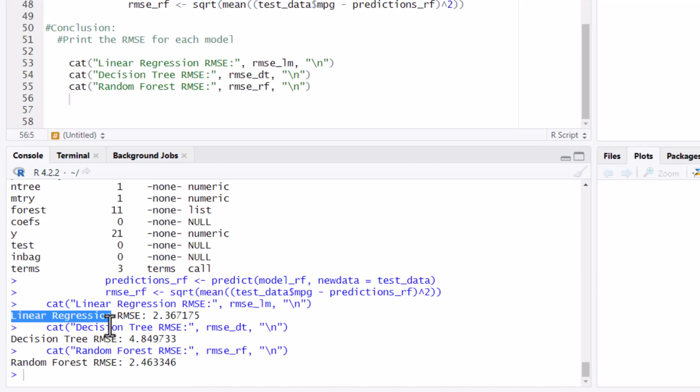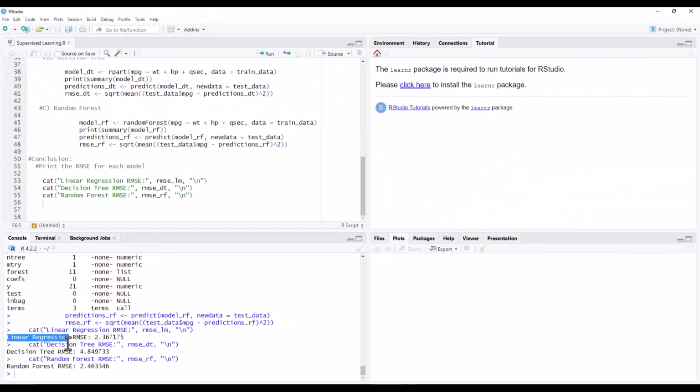All right, let's summarize this lecture. First of all, you import all the required packages and the dataset. In the second step, you split the data into training and testing. Normally, we split 80% training and 20% testing sets. Third step, fit the machine learning models. In this lecture we fit the linear regression model, decision tree, and random forest.